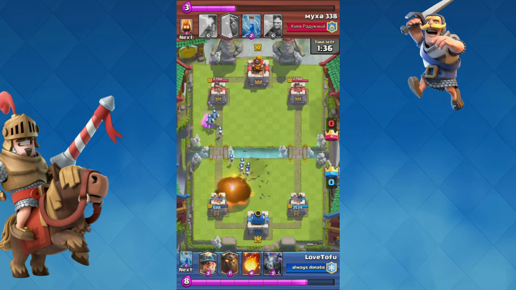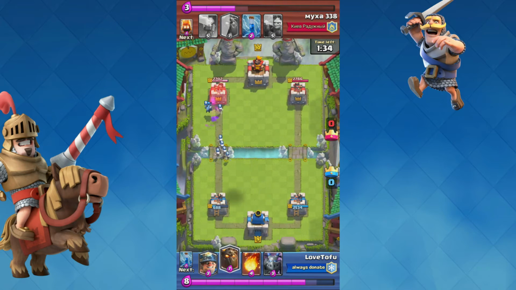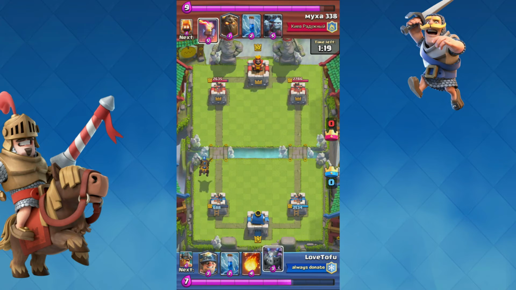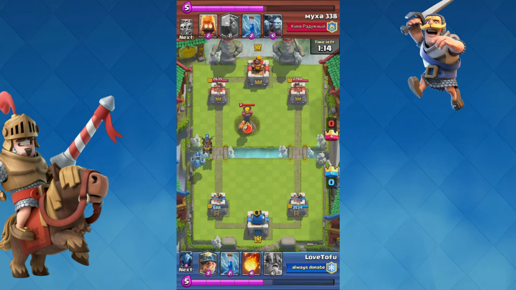So there he goes again. I don't know why people keep fireballing the Tombstones. Honestly, I never do that. I only do it if it's a value fireball. Like if they drop another unit there and I hit the unit and the Tombstone, then you get two birds with one stone. I feel like that's definitely more worth it than just getting chip damage.